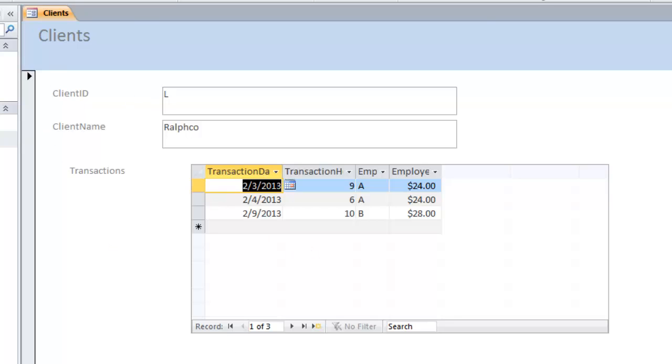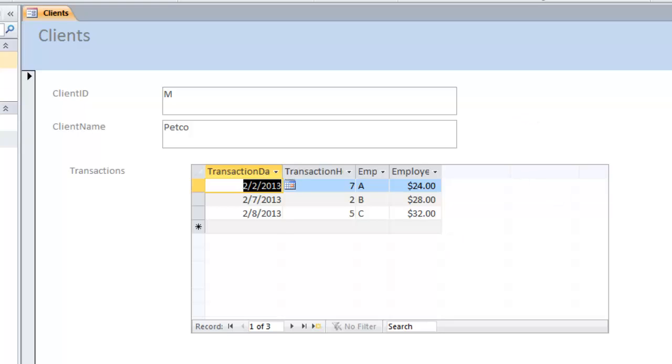So now, if I'm on a particular client, and I've only got four clients, but if I go to a particular client, I see a history, basically, of the dates of their last transactions, how many hours each one was, which employee did it, and the employee's pay rate. What I would like to add to my main form, though, is an outstanding balance, which is simply going to be the sum of all of the hours times the individual employee's pay rate. So that'll be their running total transactions cost, basically. So let's take care of that.